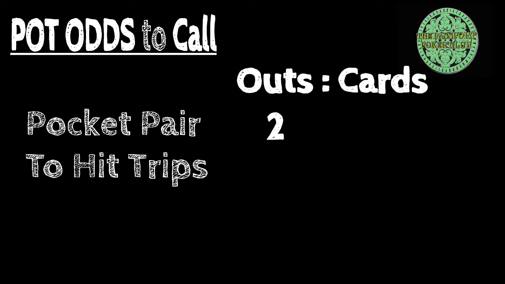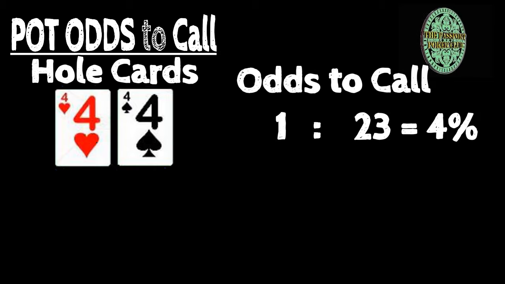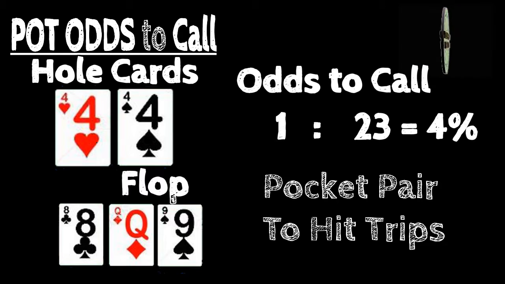Here are the outs and their chance of hitting the cards you need. We call this the pot odds to call. 2 outs. 2 cards in the deck that will help your hand. 1 in 23 odds. 4%. This is the odds your pocket pair will hit a set or 3 of a kind. So your call amount must win you a pot of 23 times that call amount.